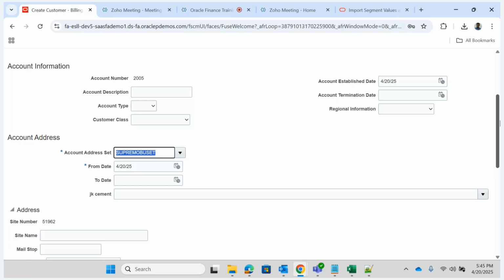So the only difference between EBS and Fusion is that here I can simply say this is enterprise and this will be visible to all the business units, but in EBS I'll have to specify all the operating units separately. If I have 50, I'll have to specify all 50. So that's the difference. But functionality wise it is the same; in terms of configuration, we will have additional effort in EBS compared to Fusion.